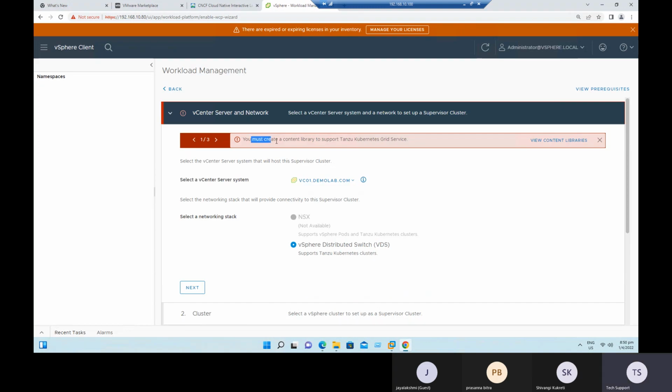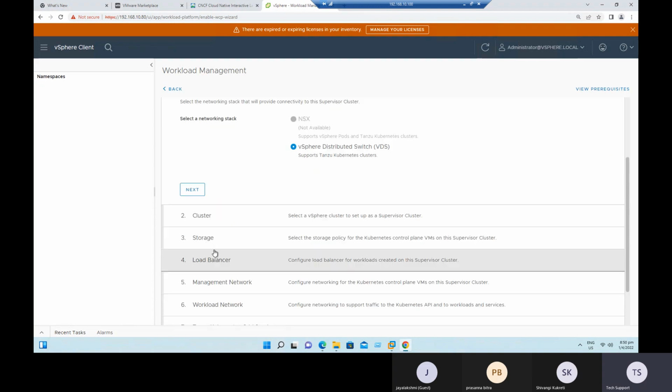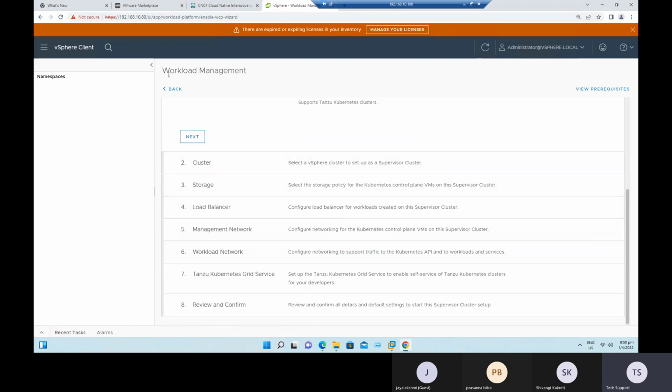It's not going. You must create a content library to support Tanzu Kubernetes grid. Okay, a Kubernetes content library is also needed, so then only we can proceed to the next. But just to understand, in the workload management configuration, when we meet our prerequisites, it's easy to provision a Kubernetes cluster.